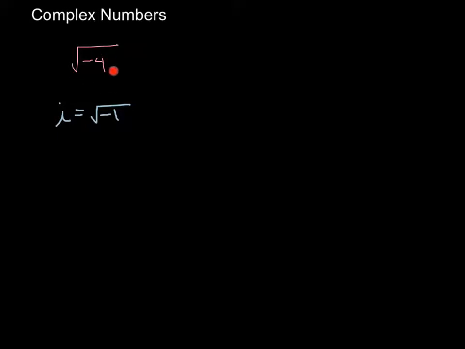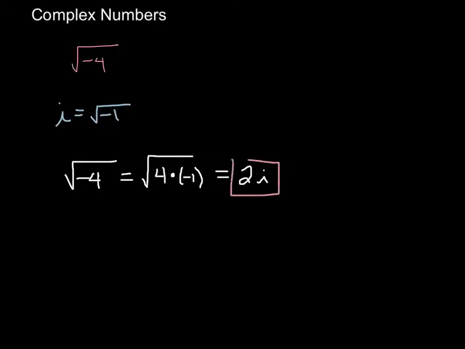Okay, so let's take the square root up here. We have the square root of -4. I want to simplify that as much as I can. Well, we can break that up into two different numbers: square root of 4 times -1. We all know the square root of 4 is 2. And we know the square root of -1 is what just got introduced to us, which is i. So now instead of saying square root of -4 is no solution, now we can say square root of -4 is 2i.